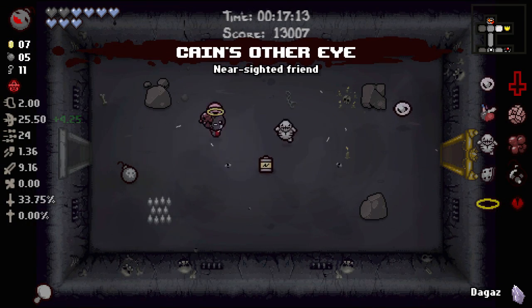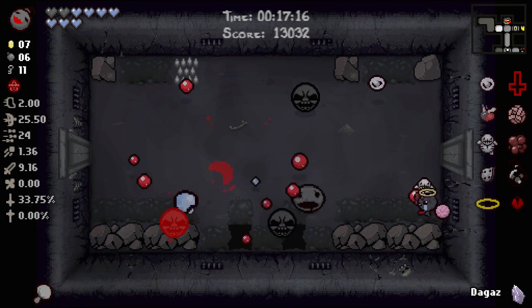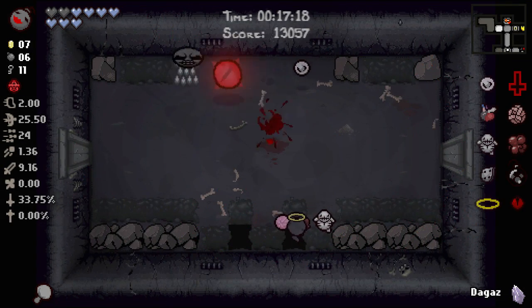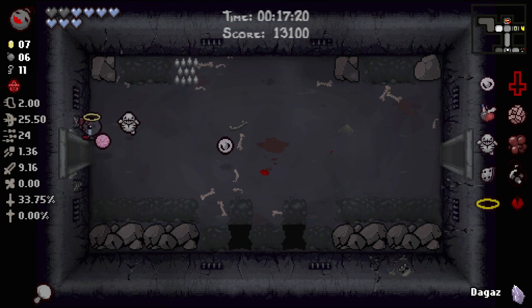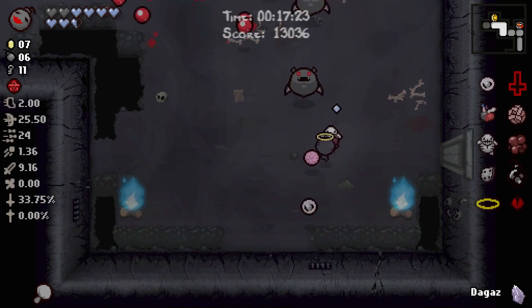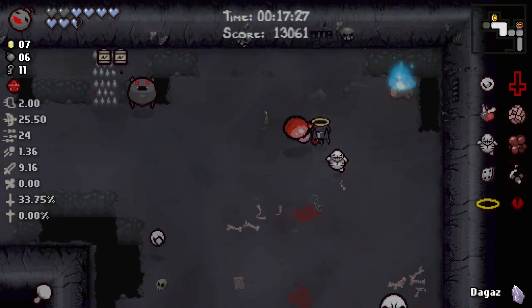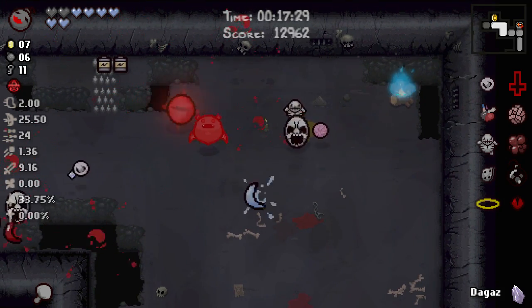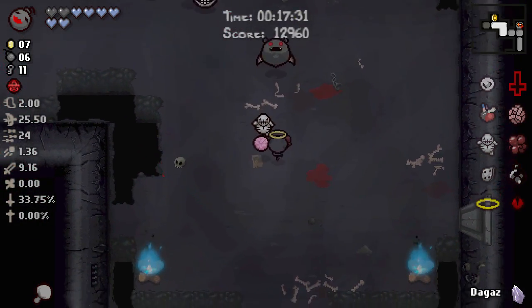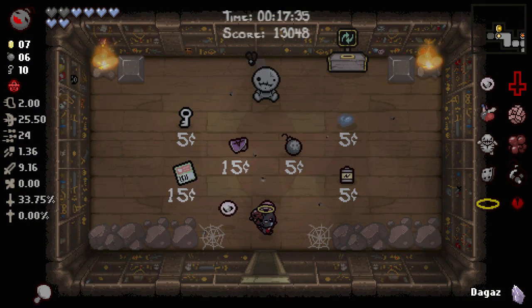Kane's Other Eye sucks. I mean, it's probably one of the worst items in the game. So, it's hard for me to sit here and be like, oh yeah, I am so excited that I got this horrible, crappy item. But if you want me to fake my excitement, I'd be like, woo! Kane's Other Eye, woo! But honestly, inside, I'm dying. So, no biggie. What do we want in here?